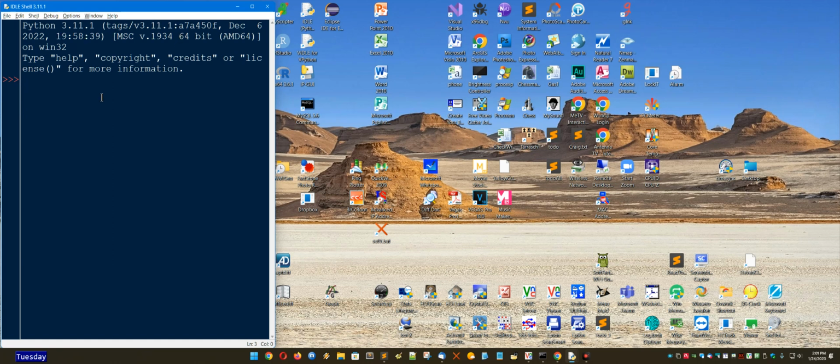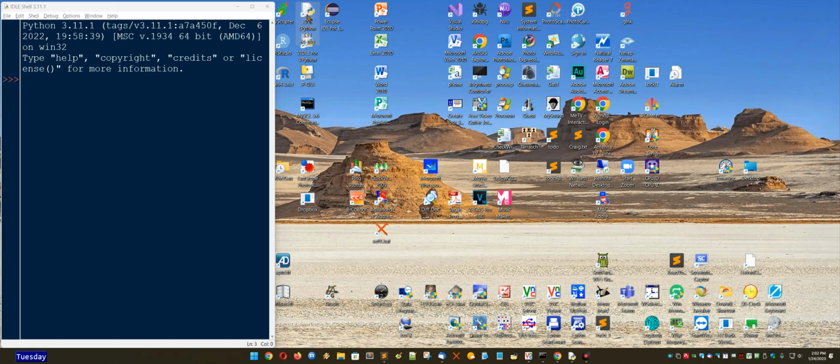Also, I've changed my background to blue, so if yours is white, that's fine, don't worry about that. But what you need to do is you need to type in, click on, once you get the shell running, okay, and you get the shell running by locating this IDLE Python icon that was loaded on your desktop when you installed Python.